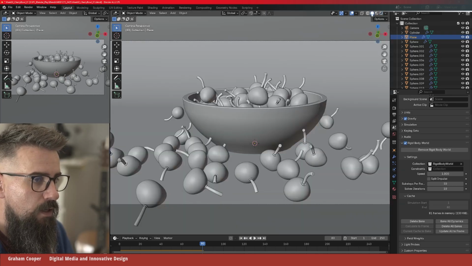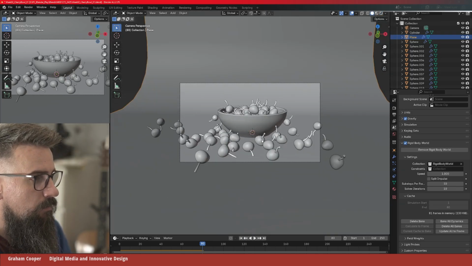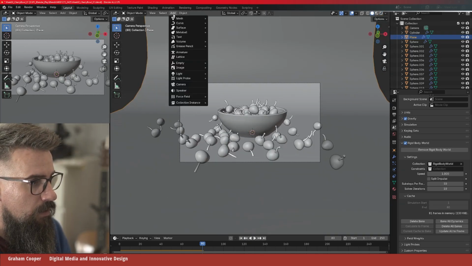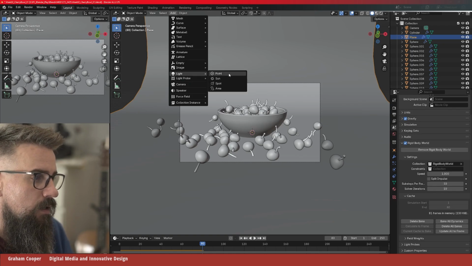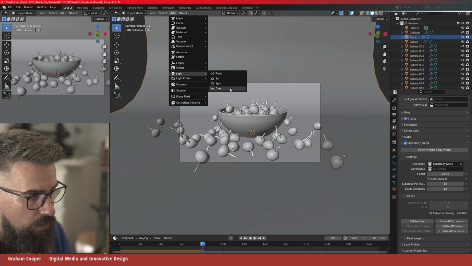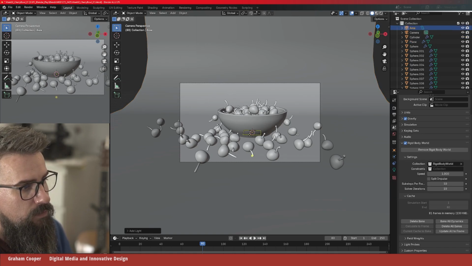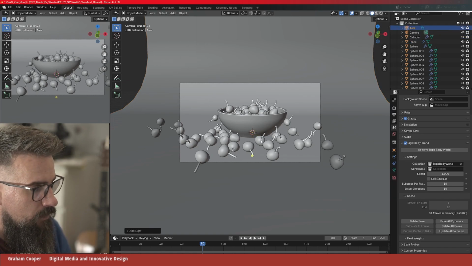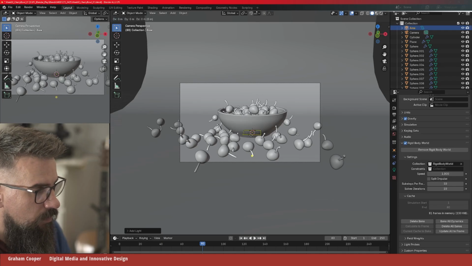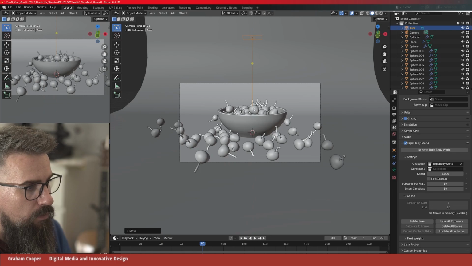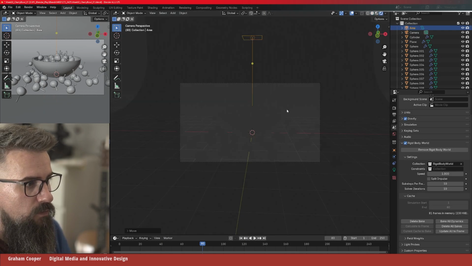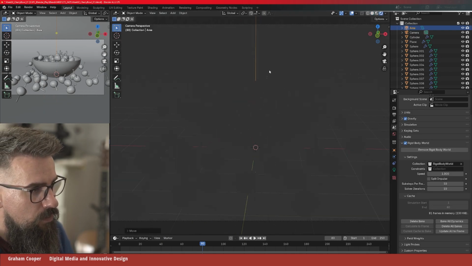So how do I make a light? It's in my add menu. So add light. There are 4 different types of light: a point, a sun, a spot, and an area. In this instance, I'm going to use an area light. That appears in the center of my world, and I can guide that up, to be this light above my source. So if I go back to render view, I can now see that that isn't really doing that much.